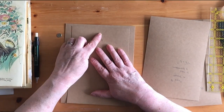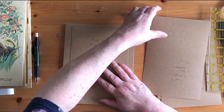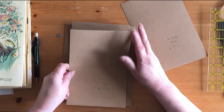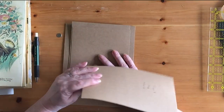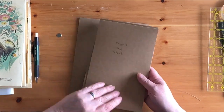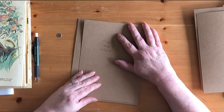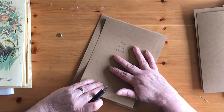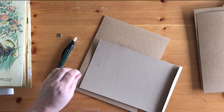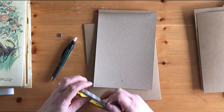So ultimately I want this one from the bottom, then I want one from the top, then I want one from the bottom, then I want one from the top. Right, so I should have laid out another magnet. That's what I should have done. So the top is going to be the last one, and the magnet wants to go on the inside about halfway and 3/4 inch in, so there. And I'll stick that down now before anything else happens to it.